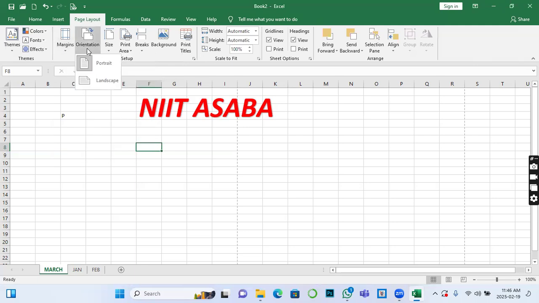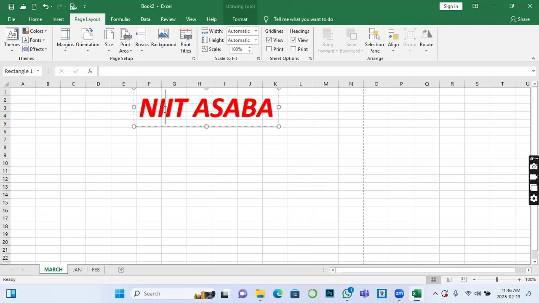Now, I'll talk about orientation. Orientation means how your record will be placed, whether vertically or horizontally. Where the headers are going to be merged, it's better you use landscape, so that I can have more headers captured per paper. So I'm using the landscape.